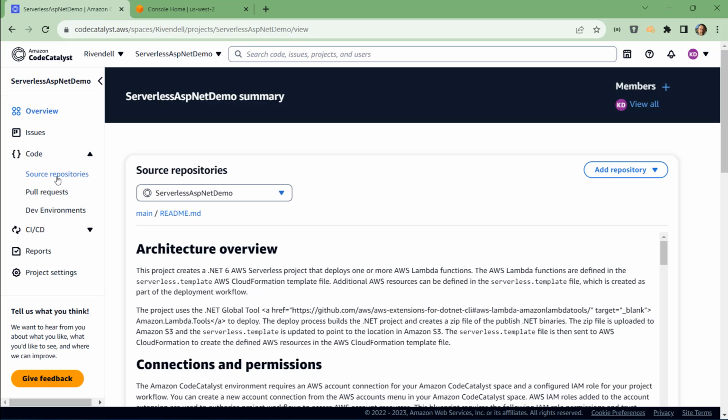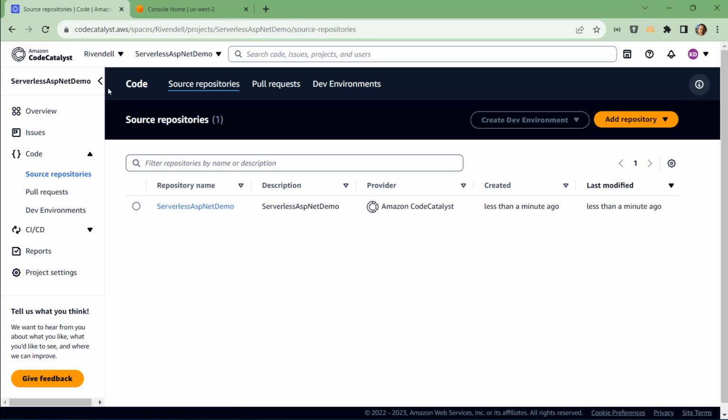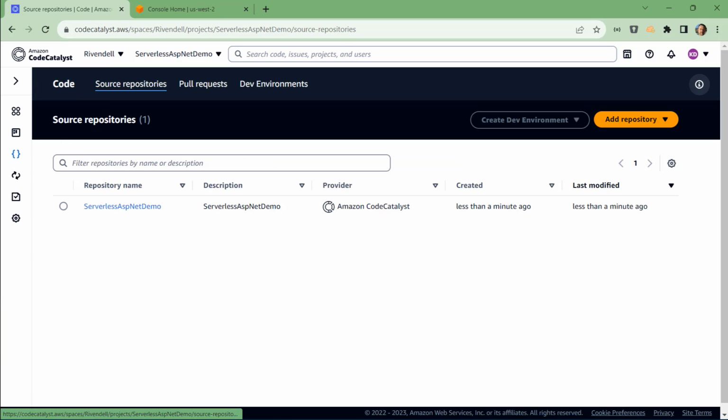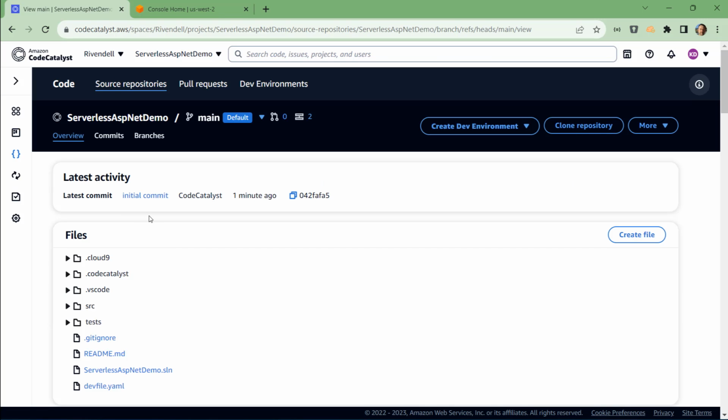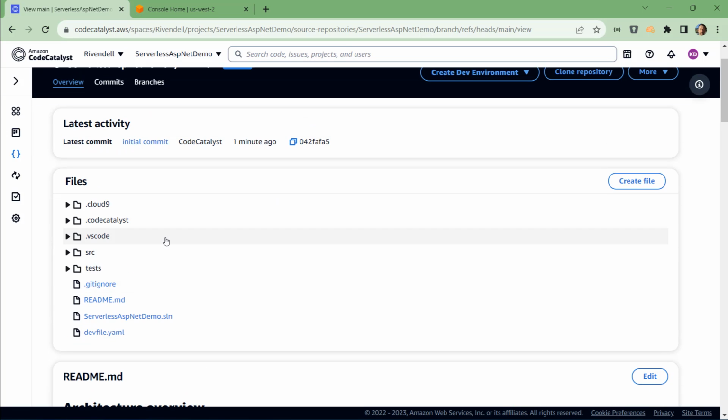I will click down here and go to source repositories. You can also collapse this left-hand menu. It gives you a little bit more space. Here's the Git repo that it created. You can see that it's the name that I picked. If I come into here, there's a web-based file viewer and editor. You can actually make edits right here and commit your changes, although obviously I don't recommend that.